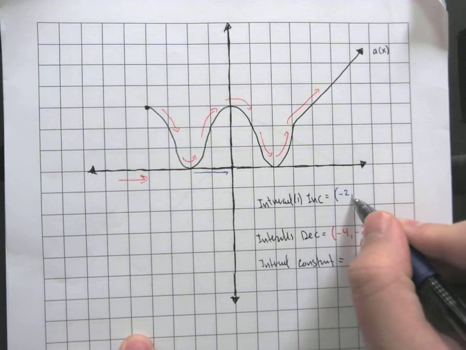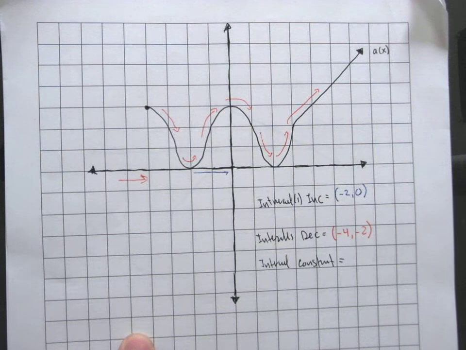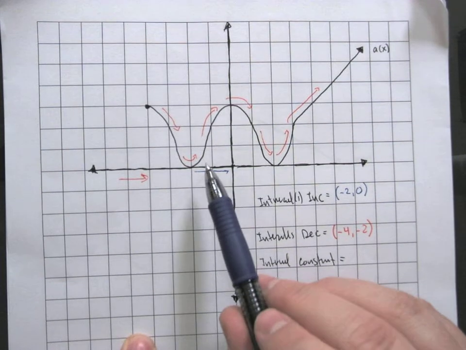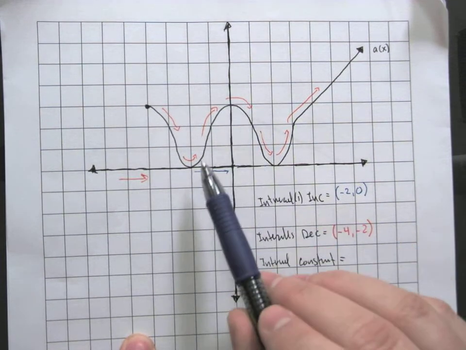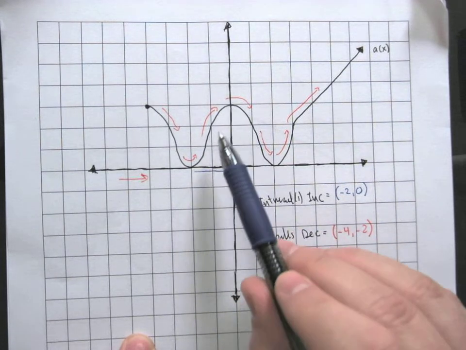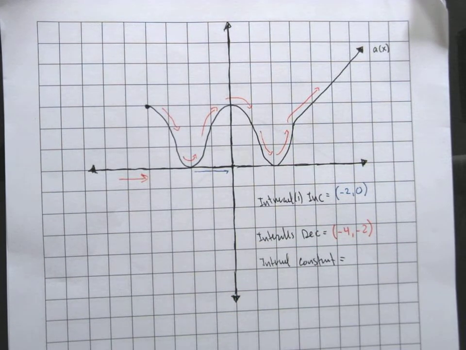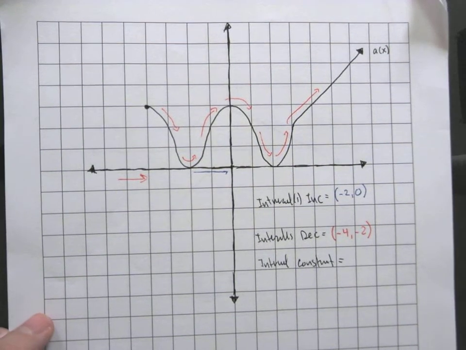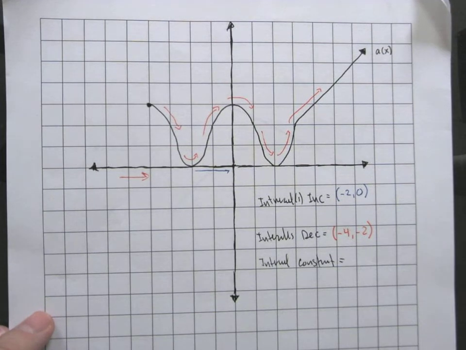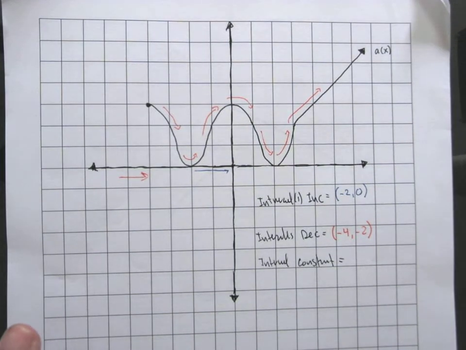When I write these intervals, I'm only going to write them as open intervals with parentheses. This is a peak. This is a valley. The actual endpoints of these intervals, you could make an argument whether to include them in an increasing or a decreasing interval. They're really neither, and they're not constant, just single points. So we're just going to leave them off. All of our max and min points, we'll identify when we do the relative maximums and minimums, but for identifying increasing and decreasing, we're just going to use parentheses exclusively.